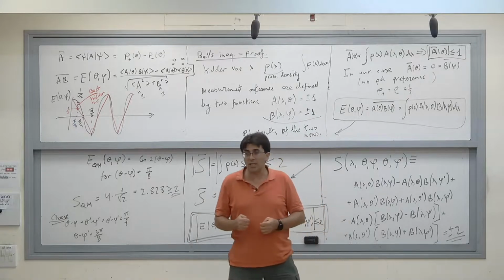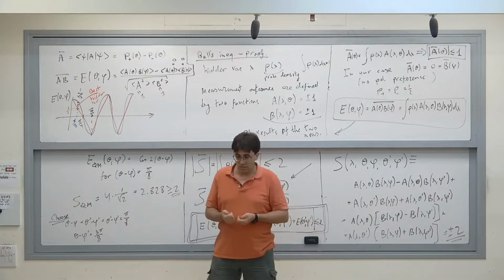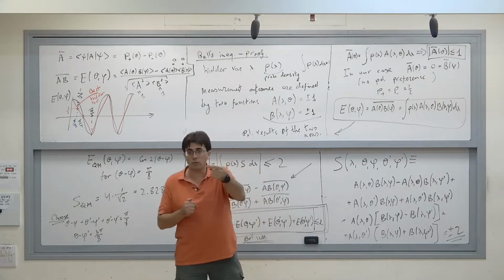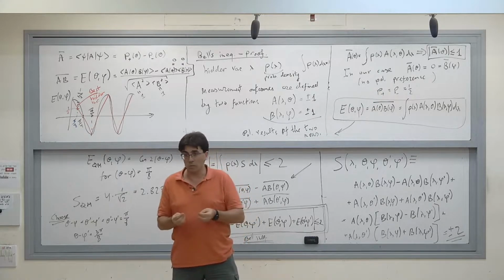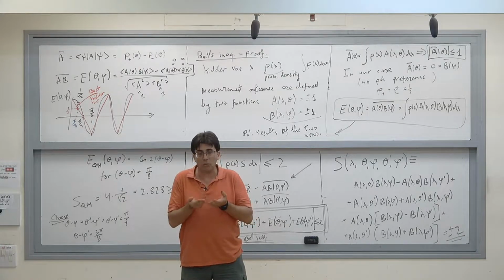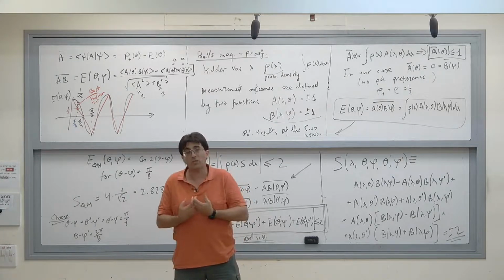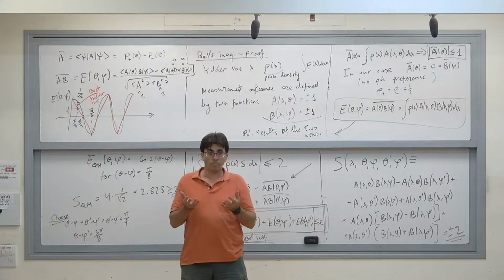Now the question is, can we not do the phone talk? Can we just, based on the measurements that we do, deduce that the other side already measured or not? The answer to this is no, because that only depends on the marginal probabilities. I'm looking at the probability outcomes that I get, and this depends only on what I do. And I ask myself, is there going to be any difference in my results if you measured already or not? The answer is no. Because for me, I'll always get half and half.